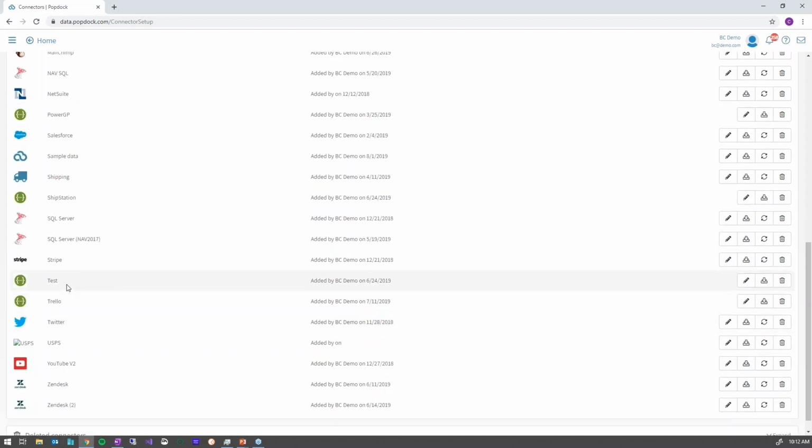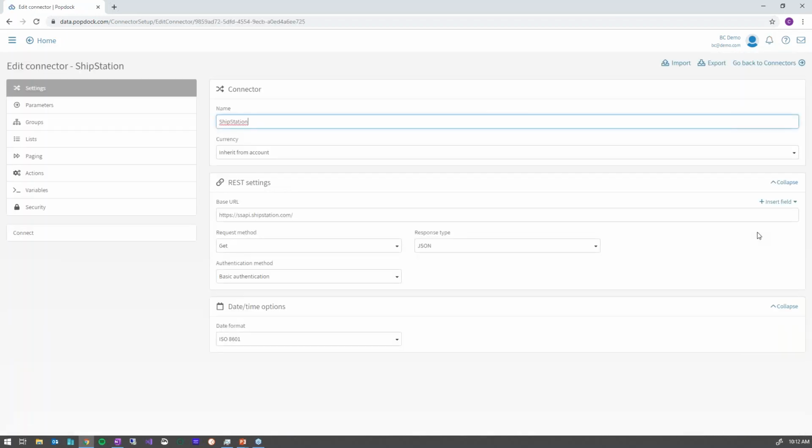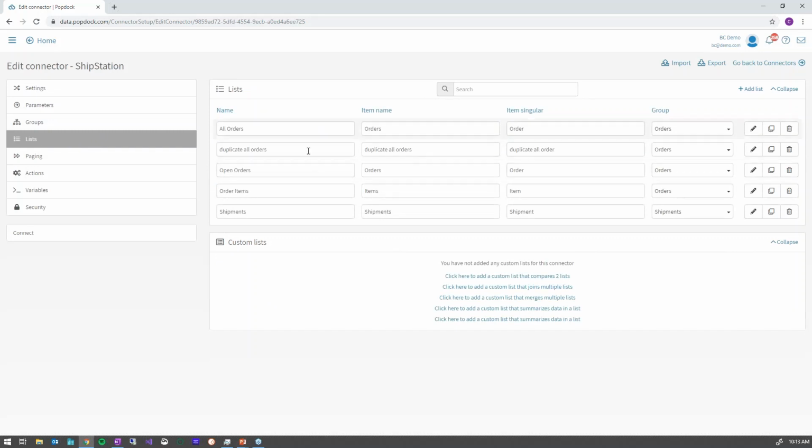What's kind of cool about these web service ones, I'll point this out. This is our generic REST connector, which, even if we don't have one of the dedicated connectors available in the list of connectors to add, lets you still access data from those other places. In this case, this is ShipStation, an e-commerce tool that manages shipping across Amazon orders and eBay orders and stuff like that. This is their API that we're able to tap into, and again, have as many lists as we want.